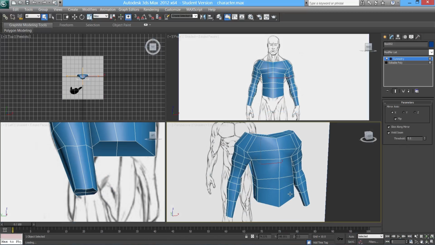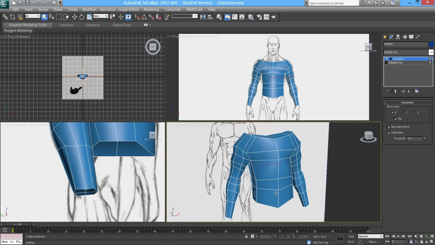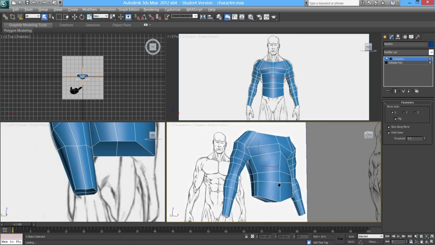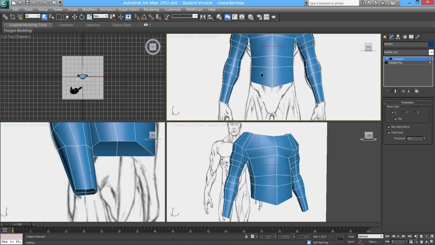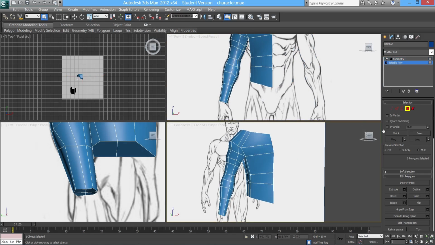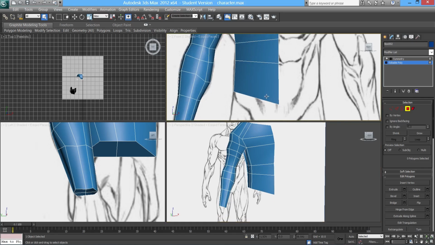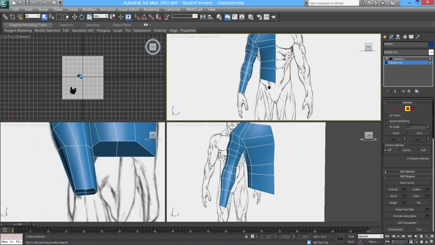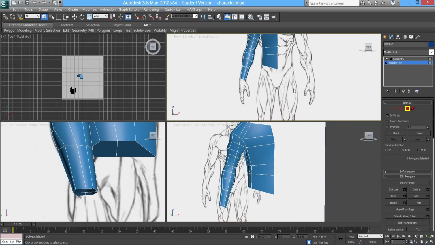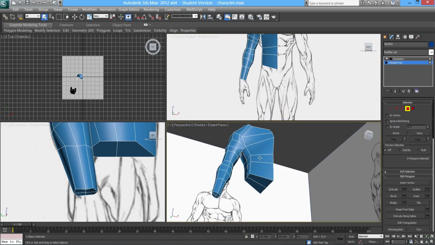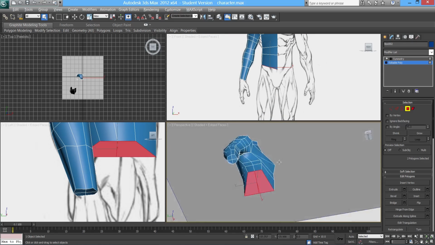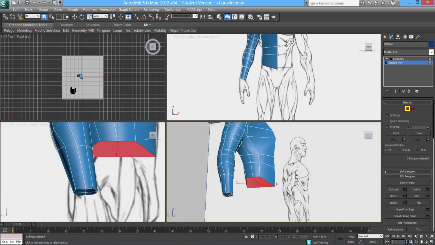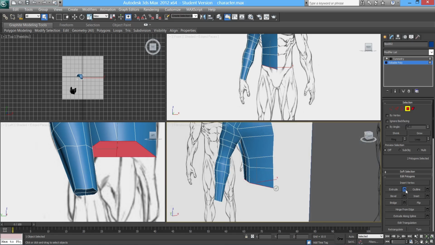Okay, so guys, this is part 3 of the low poly character modeling tutorial. So what we're going to do now is continue going down to the legs. We're going to jump straight into our edit poly and simply extrude down a little bit further, towards the crotch area, the pelvic area of our character. So I'm going to select the bottom polys and extrude.